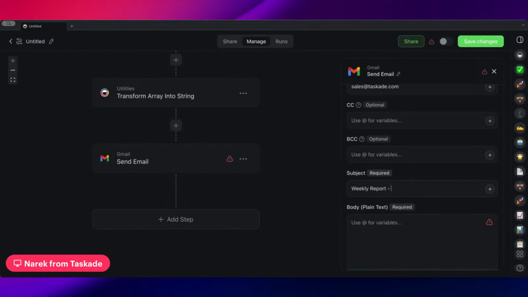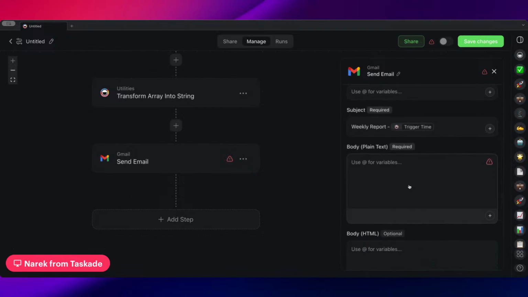But I could just do weekly report. And actually, yeah, we'll do the trigger time over here. And then for the body, we'll say something like, here's the new leads that have not been assigned to anyone yet. And then we're just going to do result.